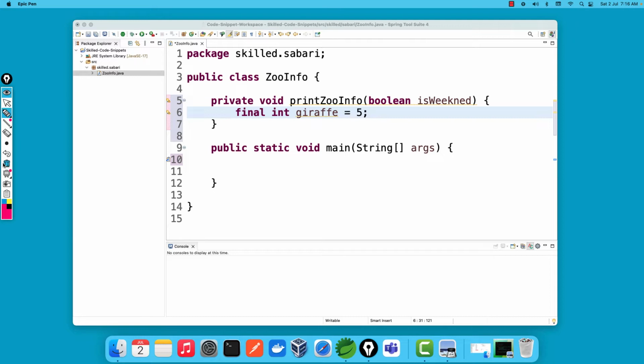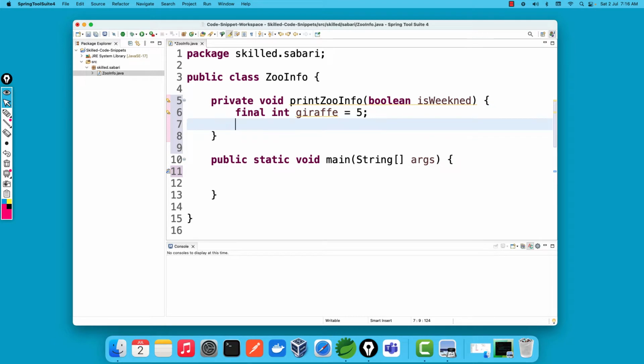Pretty good. Now let's move forward and declare another variable, as in the code snippet. Here again I'm going to declare another final variable, but this time the data type is going to be long, a primitive data type, and the identifier is going to be lamer. If you look at the lamer variable, it doesn't carry any explicit initialization. There is no explicit initialization.